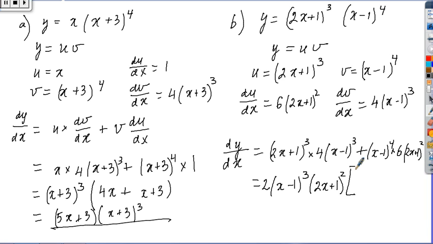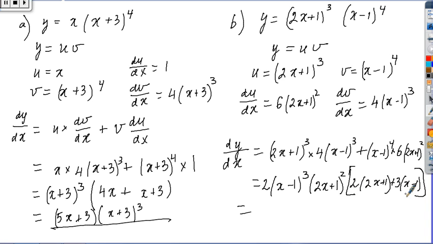Now let's see what we are getting inside brackets. We took 2 from 4, so 4 divided by 2 is 2. 2 is left inside of brackets. (x-1)^3 gone outside of bracket. So now we have (2x+1)^3. We took power of 2, so we're left only with 2x plus 1. Alright, now we took 2 from 6, so 6 divided by 2 is 3, so we are left with 3 here. (2x+1)^2 completely gone, and now (x-1)^3 gone, and we're left only with (x-1)^1.